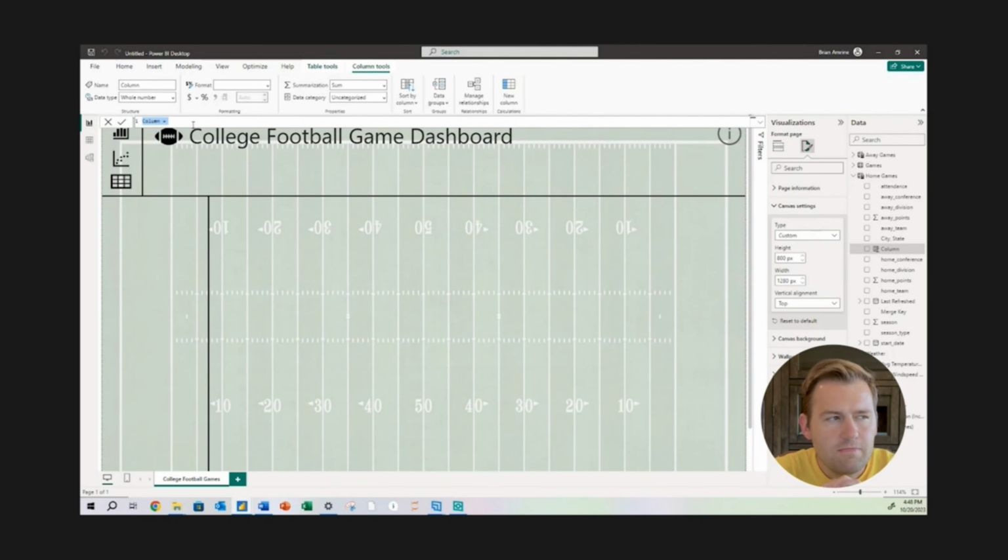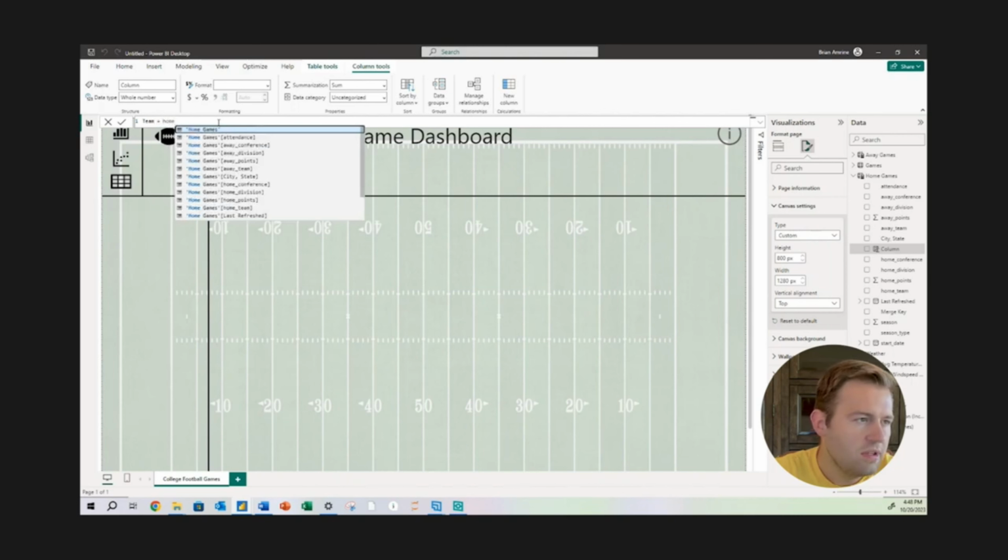So the column we want to create in this case, we're creating columns from a home team perspective on top of our games data set. We created a copy of the games data set. The very first one we want to create, and you can see the formula here, is going to be a column name. In this case, start defaults to column. We're going to call ours team, and it equals the home team.